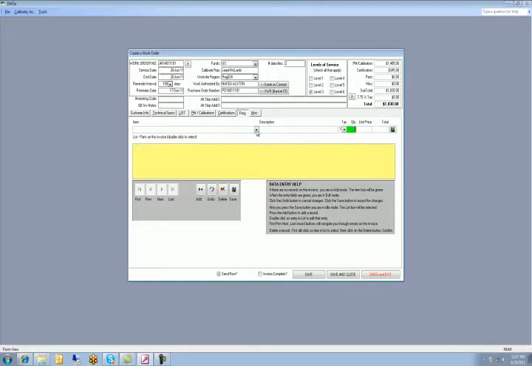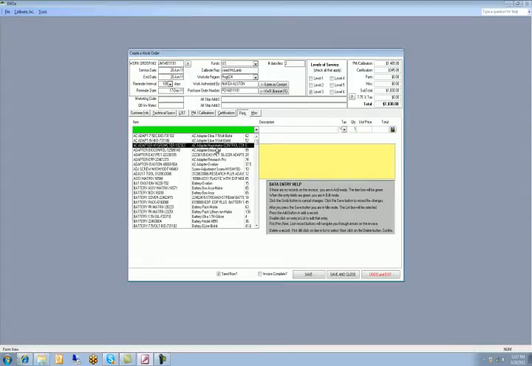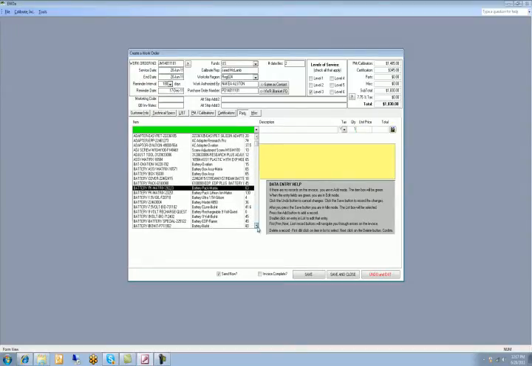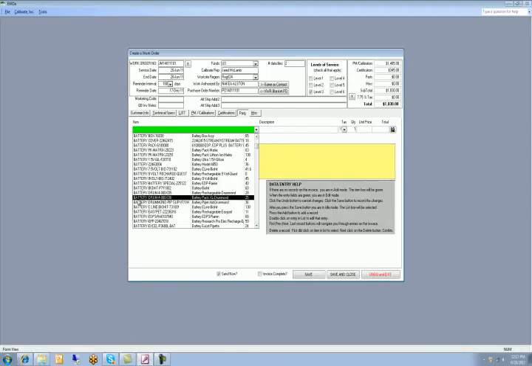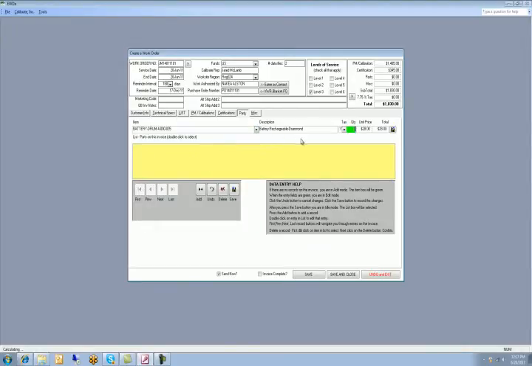Parts, we won't have any parts, but if you did, let's say we had to replace the battery drum. So we'll just click that. It's already got a unit price. You can edit that if you need to. If you've given the customer a different price, you can edit that. Let's say we gave them a price of $26. You can do that. Hit the save button or enter or tab. Either way you do it, it's going to put it here. If there's another part, you would click the add button and do it all over again.